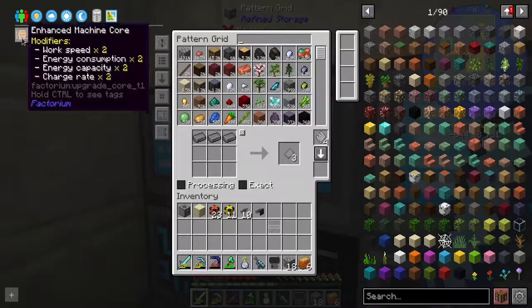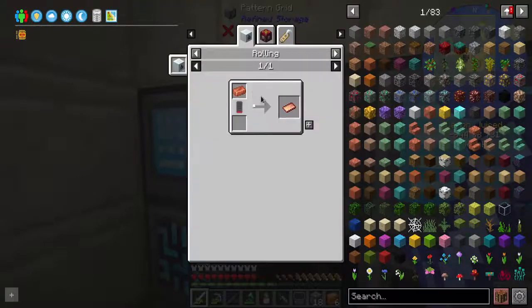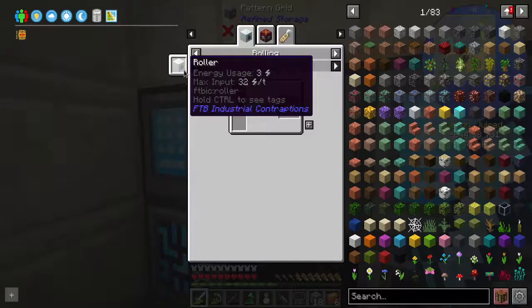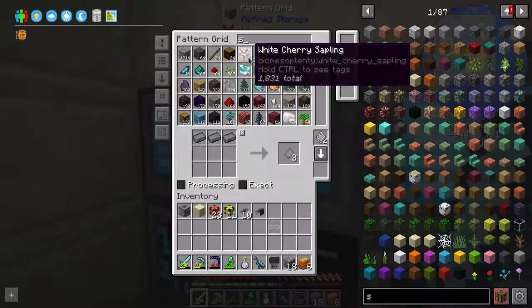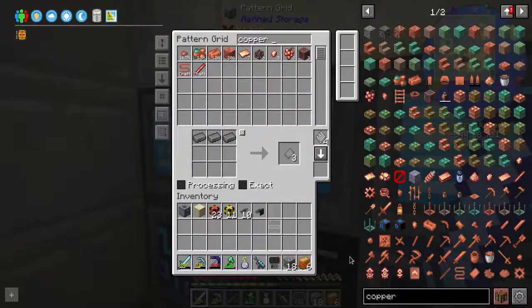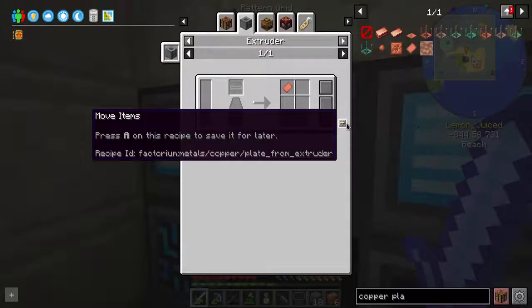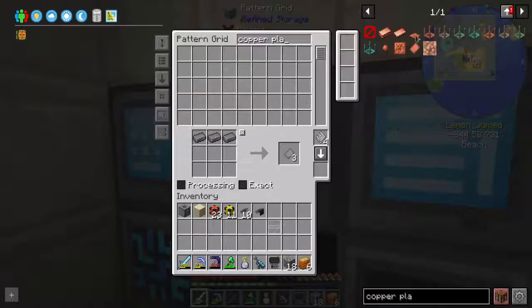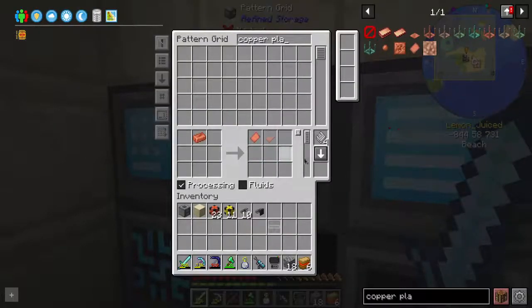So actually, what was I needing? Oh, yes, I think it was copper plates we needed. Yeah, copper plates. We can do it in the rolling mill too, but I want to do this through Factorium. So the copper plate is made through... Oh yeah, okay, cool. It's made like this. Don't need the plate die in there.